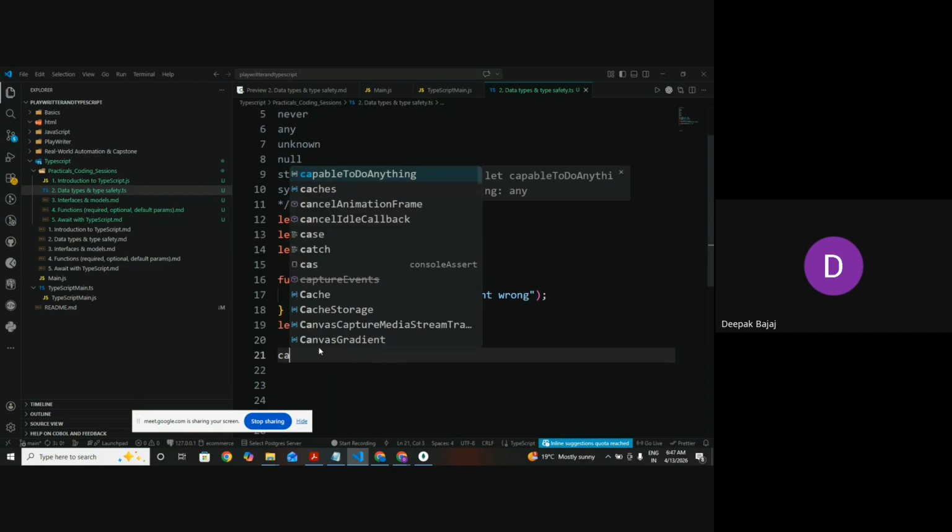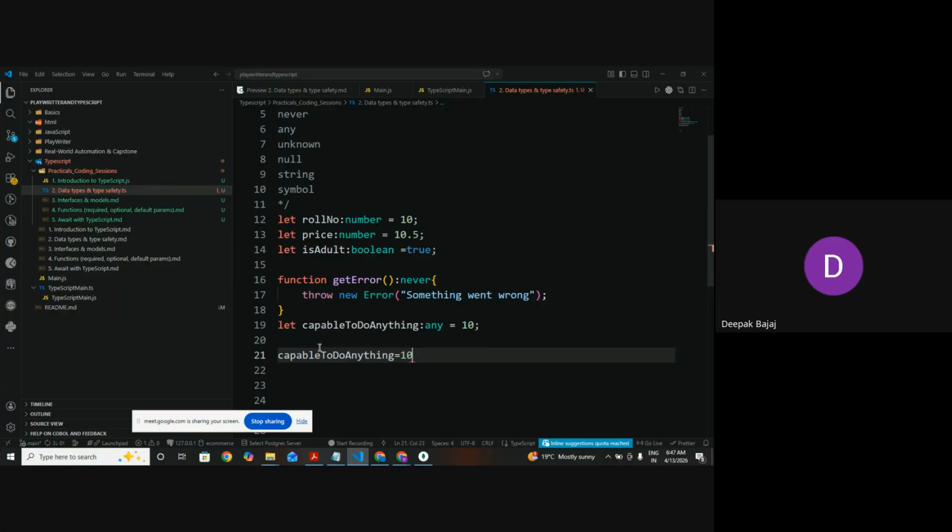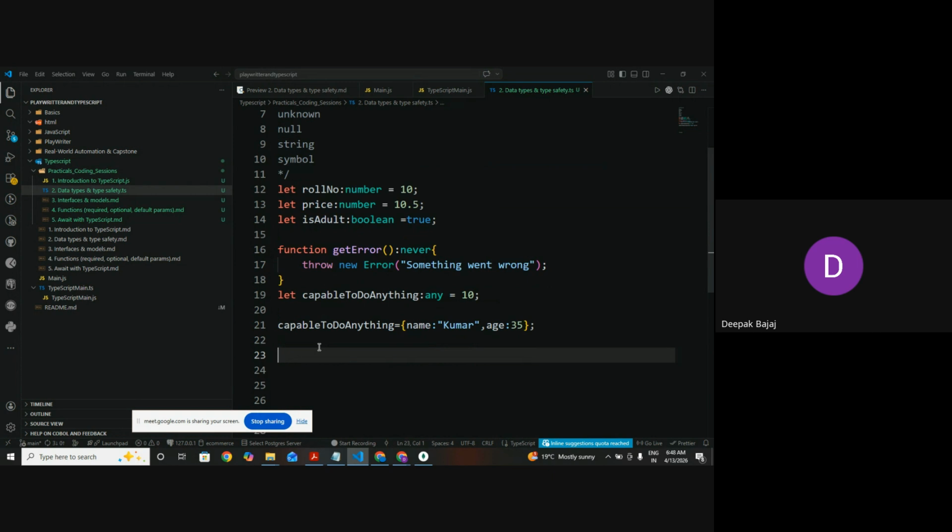So here, capable to do anything, and here we will store in this name, Nar, age 45. Okay, but the problem with any is, let's say you want to console dot log.